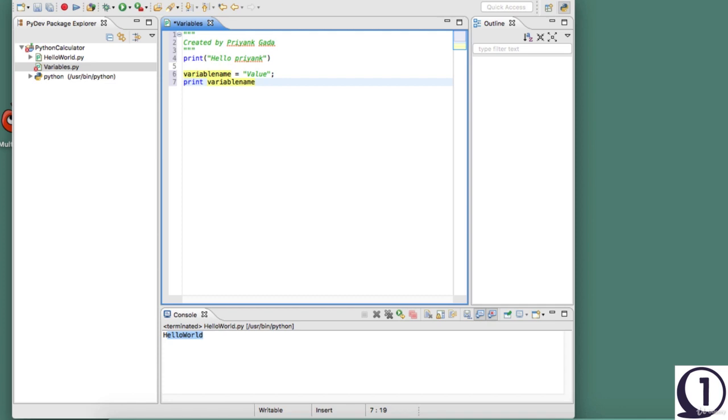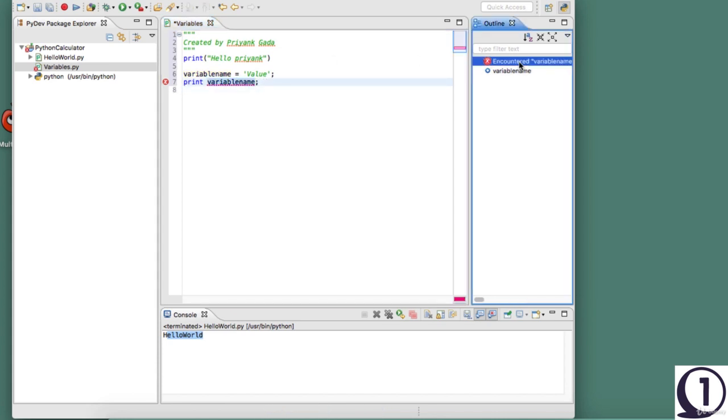Once I print the variable, you'll notice that we have an error, and Eclipse does a great job of telling us what the error is. You can debug your application and make changes in case changes are required, and there is an X mark over here which will tell you what the error is.